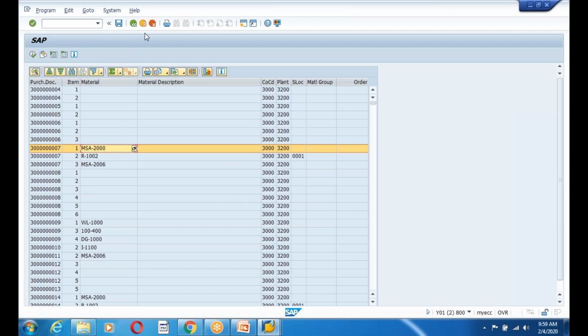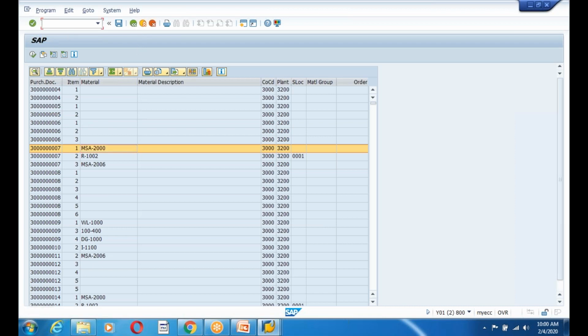That's the difference. So here we have buttons, and here also we have buttons. Can we handle them in the same way in the PAI? That is not possible. These buttons are enabled in the call screen in PBO. This we can handle in the PAI, but these we cannot handle in the PAI, guys.